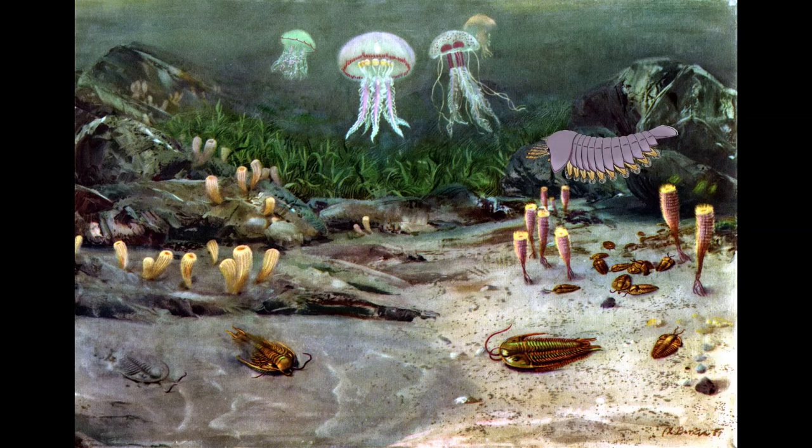Sanctacaris was probably swimming in the water column looking for something on the floor, then ambushing its prey and killing it with its sharp appendages — a super aggressive lifestyle. Habeliia was probably walking and digging on the sea floor looking for hidden animals. Its protection was on top: a really thick and spiny exoskeleton — a super defensive lifestyle.